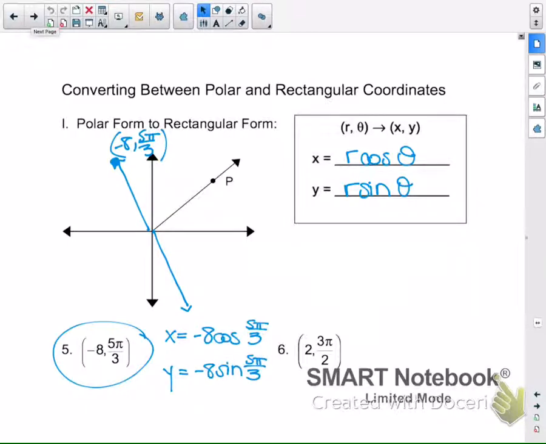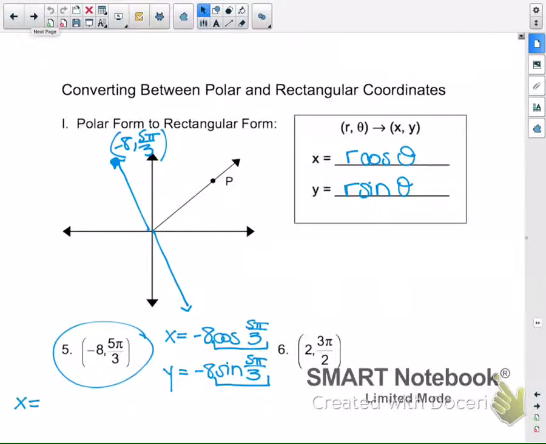Now, I told you we're not going to use calculators for this, because where can we find the cosine at 5 pi over 3 and the sine at 5 pi over 3? Okay, using pi over 3 in your what? Chart. Okay, so I'm thinking about where that angle is. It's in the 4th quadrant, which changes the positives and negatives.